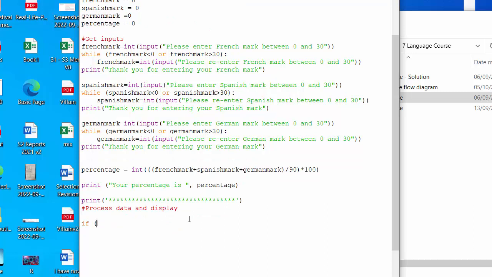Now the last wee bit is basically just saying if you passed or not. So we need to say, if French mark is greater than 14, and then we'll take another mark, Spanish mark is greater than 14. And then we can say or French mark and German mark.